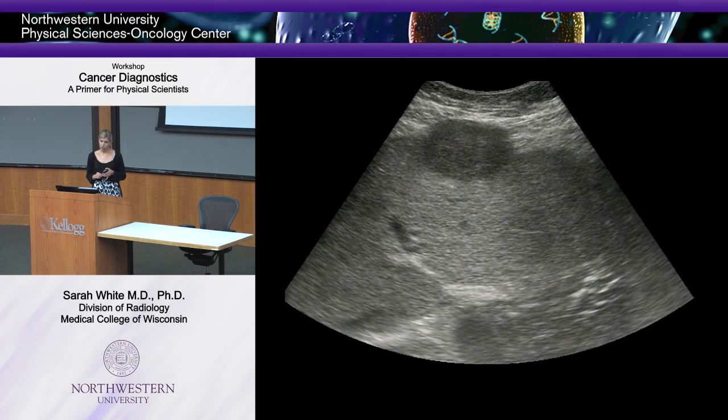So we see this tumor and we think, well, we want to biopsy it, right? That was what we did in the last case. It's something weird. We want to biopsy it. Well, these patients are the worst patients to biopsy because their blood is thin. So you stick a needle in their liver, which is a very vascular structure, they're going to bleed. They're going to bleed and bleed and bleed, okay? So we don't like to do biopsies.